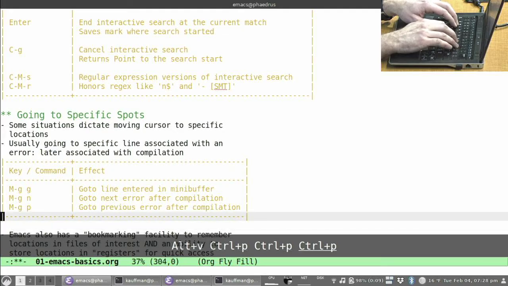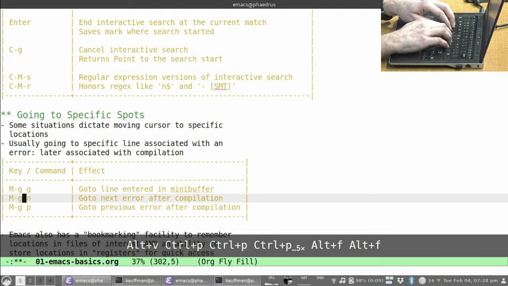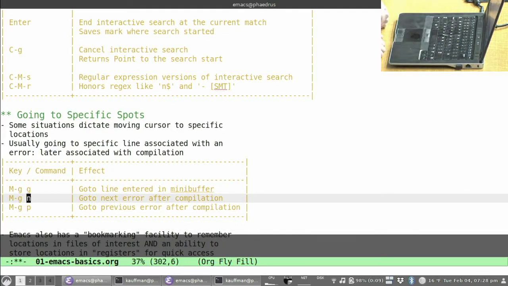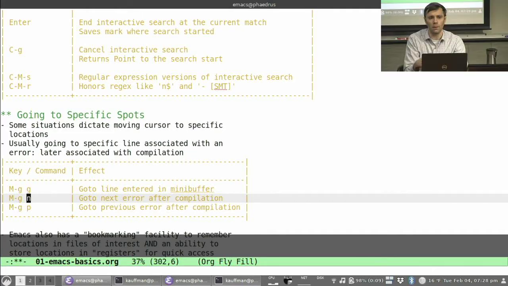What will be more pertinent is these Meta G businesses to jump to next and previous errors that are tied up with, say, I compiled some code. Emacs understands the output of that compilation because it understands what GCC puts out for error messages. You have a syntax error at line 32. You have some unclosed parenthesis at line 67. And these we'll use in a moment as shorthand to jump to those specific error locations, which is going to make patching code to get it syntactically correct a lot more palatable than it would be otherwise.